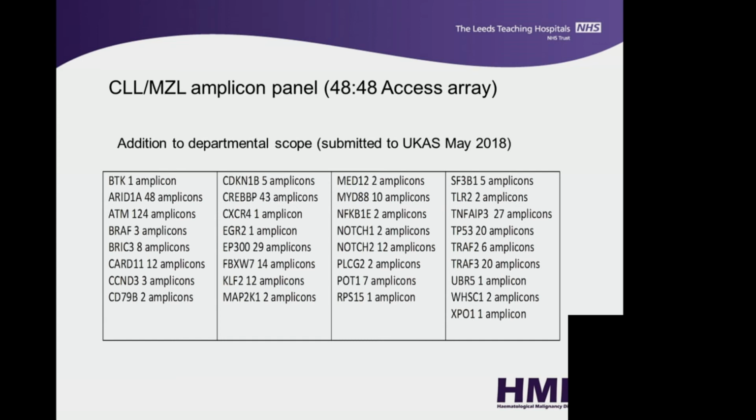We'll run it on the same Access Array. This time we've got 33 genes and 430 amplicons. The system works well. We've got TP53 there, which is a particularly large player because a large proportion of these requests are CLL patients about to start treatment. Have they got a TP53 mutation? Should we be treating them with BCL2 antagonists, etc.? These are the questions we've been asked, so we thought it was really pertinent to bring this within our scope. The difference with TP53 compared to our myeloid panel is that we're looking at a larger proportion of the gene, exons 2 to 10.